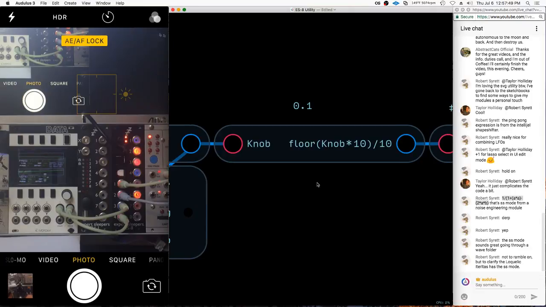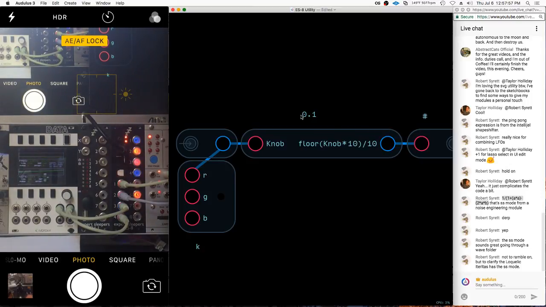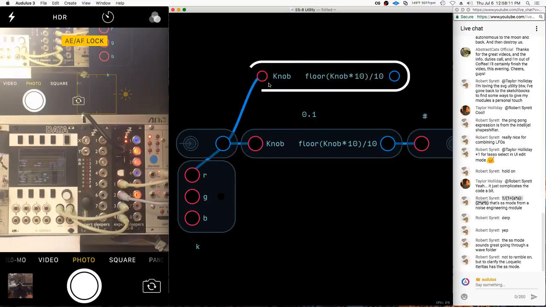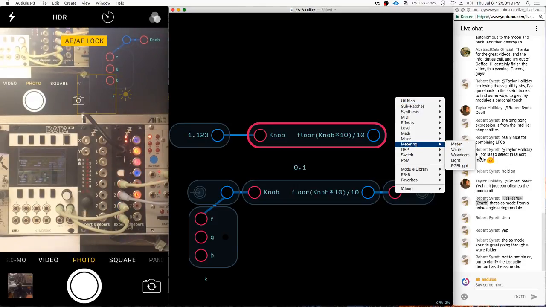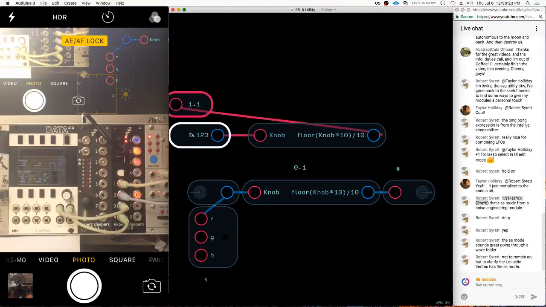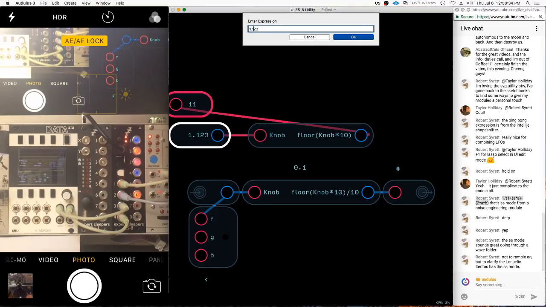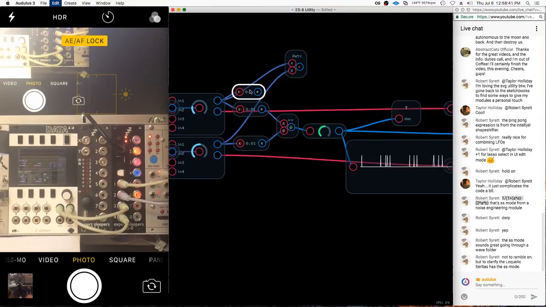And all that's in here is just an expression, the floor expression. You take the input and multiply it by 10, so it shifts the whole number over. If you have a 1 followed by some digit, it shifts the 1 and the 0.1 over, and then you divide it again, which shifts it back after it cuts off the remaining digits. I'll show you how that works. So it turns it into 1.1. If we just get rid of the divided by 10, it's shifted these two numbers over. If we go to 1, like that. Okay, 1, 2.